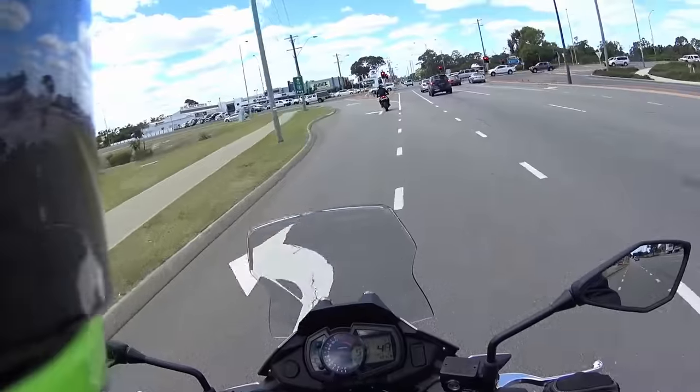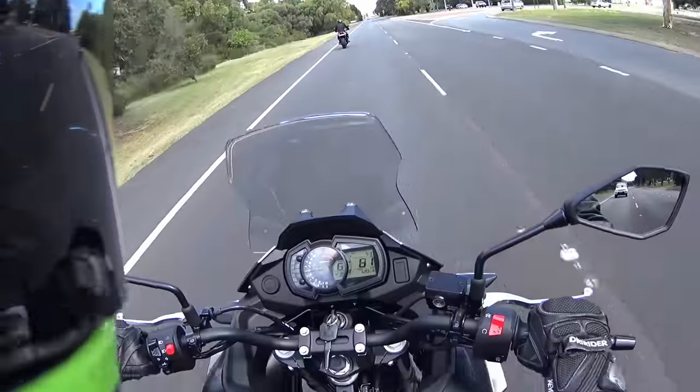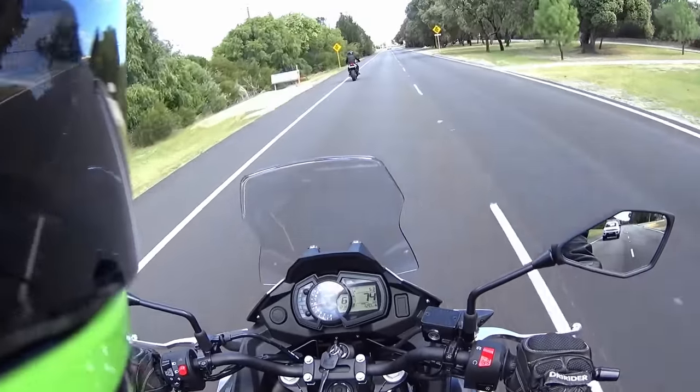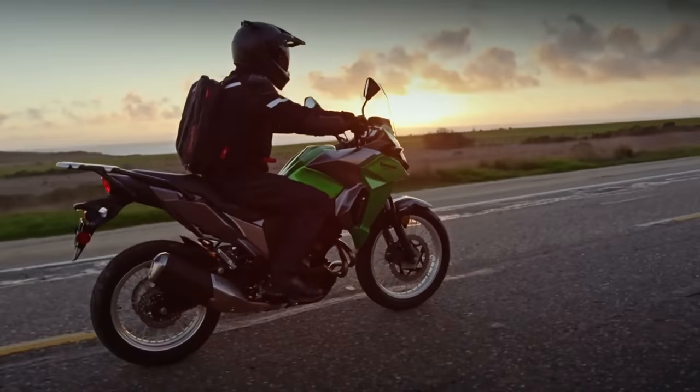I've had the pleasure of riding the little Versys and I was quite impressed with how much adventure bike you get for the money. With a comfier seat and that big tank, this was genuinely a capable little adventure tourer with a decent amount of accessories on offer. I thought to myself, you could quite literally get this Versys that does almost everything a big GS does and still have money left over for one or two more bikes — because more bikes equals more better.